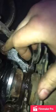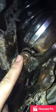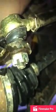Once you have this, you want to set your caliper out of the way, and then you can get to your bolts. You have one here. I believe it's a 10 millimeter. It might be a 14. I think it's a 14. No, I might be wrong. I got to get the size for that. So this bolt here and this bolt here are 12 millimeters. And then for your tie rod, I've replaced mine. Went to the All Balls. You have a cotter pin in there. I just popped that out. My castle nut here is a 17 millimeter, but on factory tie rods, it's 14. No, I'm wrong. It's a 12 millimeter, same as these.